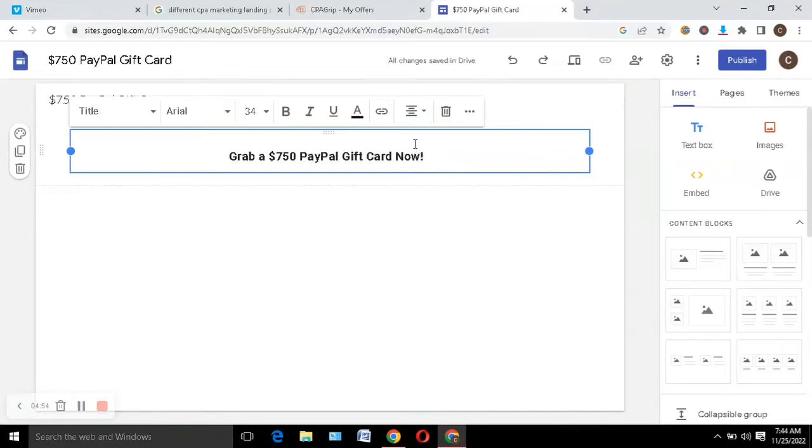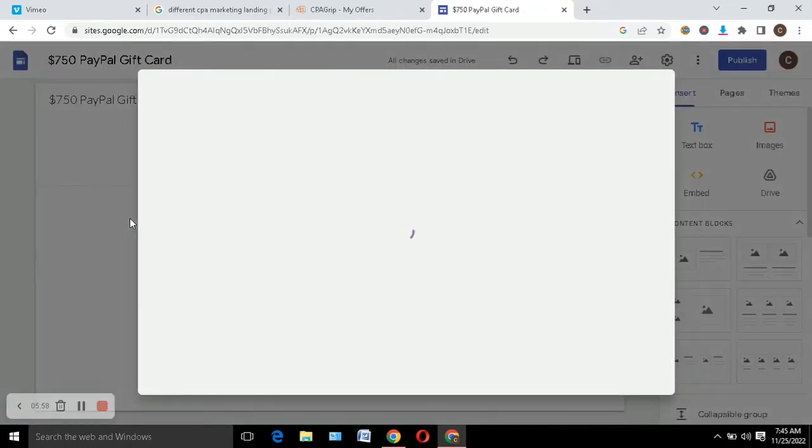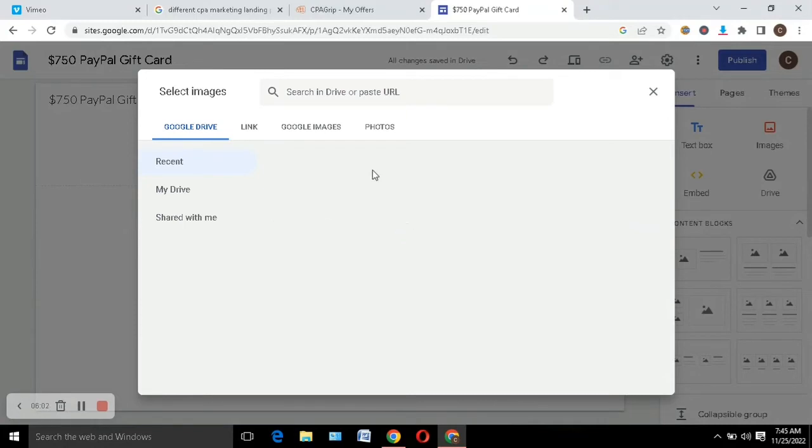Then after you have done this, you double click again on the sheet and click on add image. Here we want to add the image of our landing page. So there are so many ways to add this image. First, you can design your image in Canva and upload. Two, you can go to a search engine and search a similar image and upload.